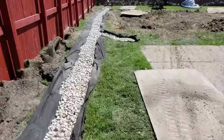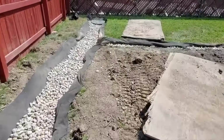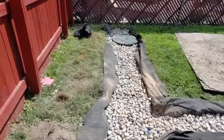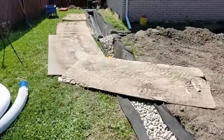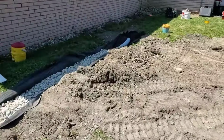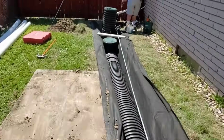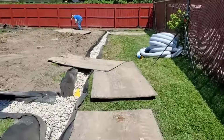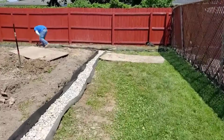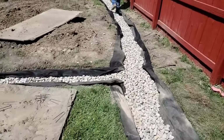So there's still a lot of work back here. We still got to get a finished grade and put some seed and straw down. We got to get the fabric pulled nice and tight and trim it and size it. And we still got to get some more stone in, and we're putting stone on top of that chamber. Look at that 20-foot chamber. That has holes drilled throughout it, so it's going to take in water too. It's actually part of the collection system.